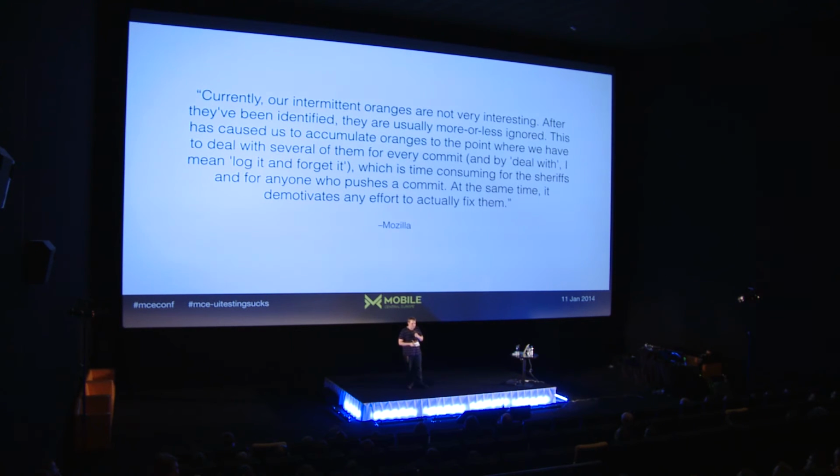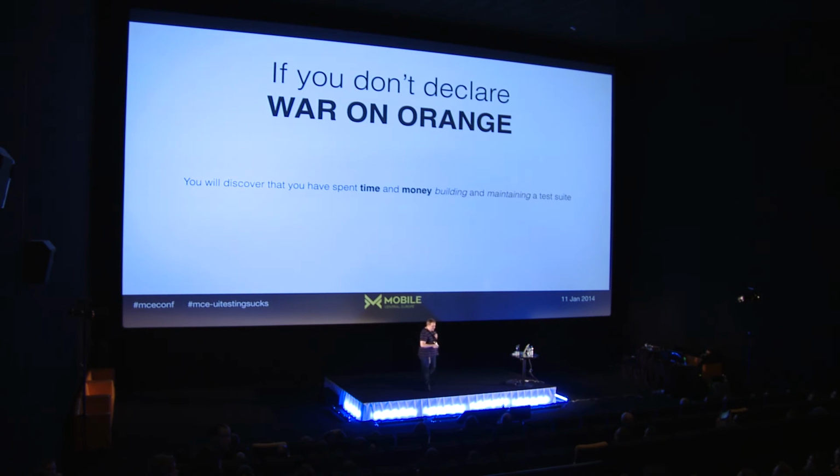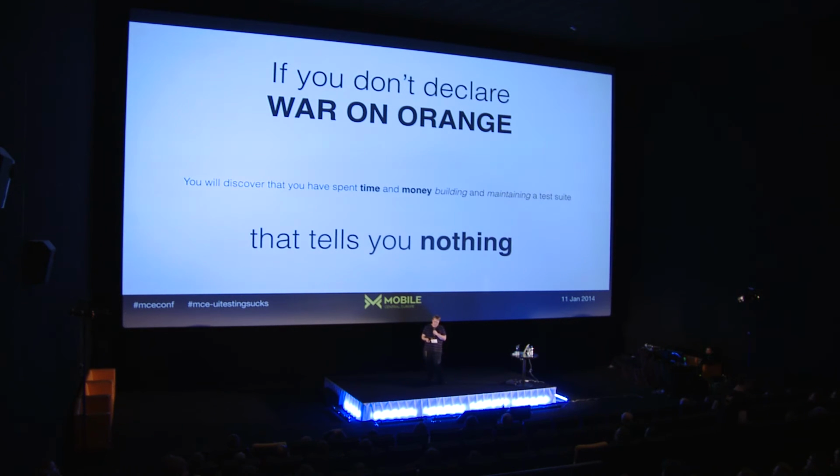This is what will happen to your UI tests if you're not very, very careful. And if you don't declare war on orange, you will discover that you have spent time and money building and maintaining a test suite that tells you nothing. Right? You've done all this effort, you've kept up with the UI changes and the pointy-haired boss who keeps pushing down new requirements, and as a result, you have a test suite that fails every single time, for different reasons, and you're not sure why, and who knows, right?